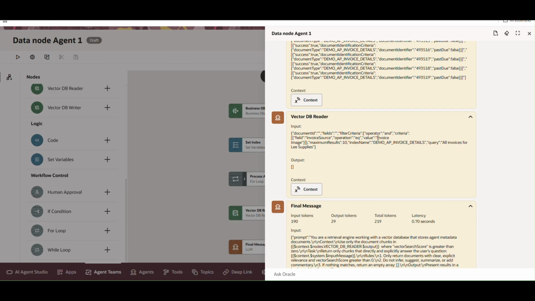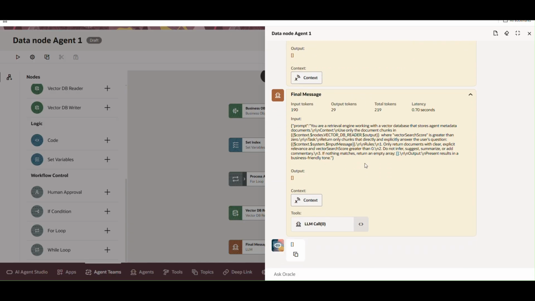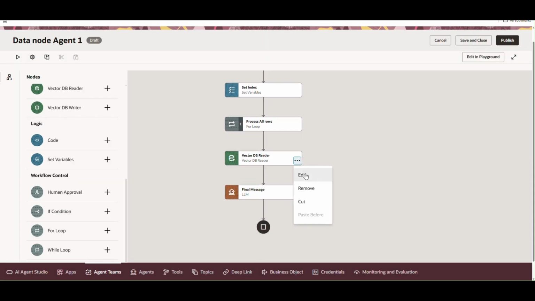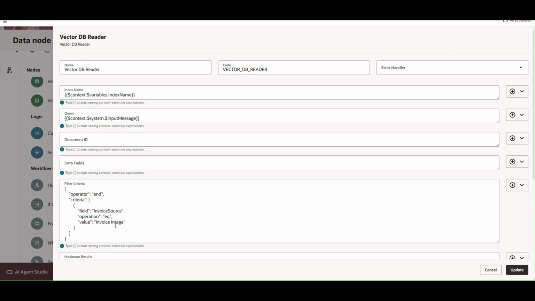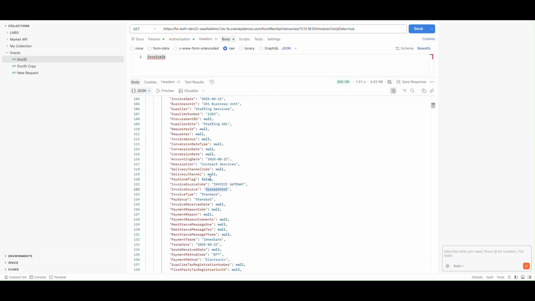Maybe there is some issue with this criteria that is not working out. But yeah, that's how we generally enter the criteria. I'm not sure why it is not working out. Let me see if I'm entering the invoice image source name correctly or not.